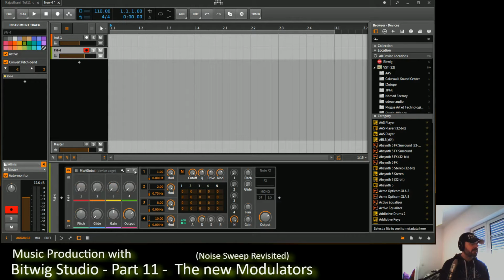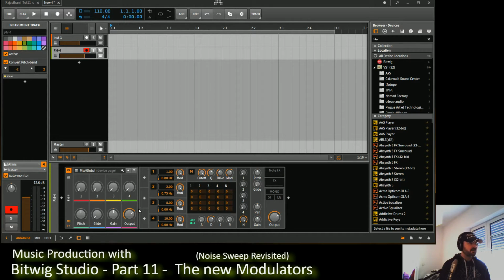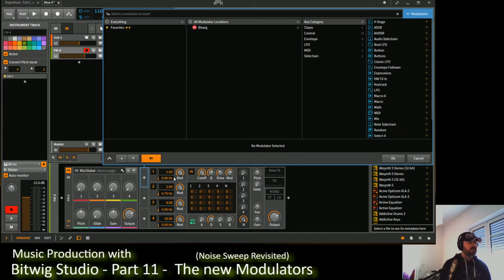In Bitwig Studio 1, these were macro controls, and you could assign these to various parameters that were in the same container. Now they are no longer macro controls. This is a very important difference, because now, since the new modulators are available, if you click on Show Modulators, there's a new column appearing with 3 cells, and each of those has a plus sign. If I click on a plus sign, then I get all the available modulators displayed that I can choose from.